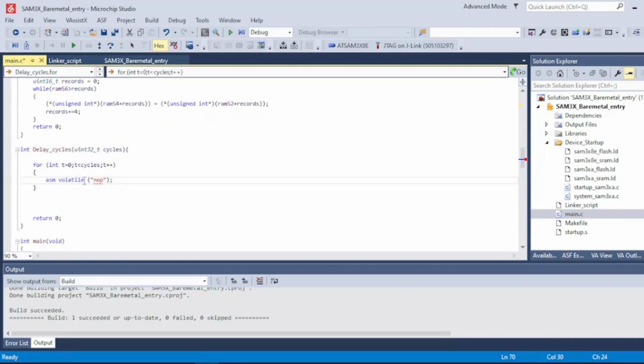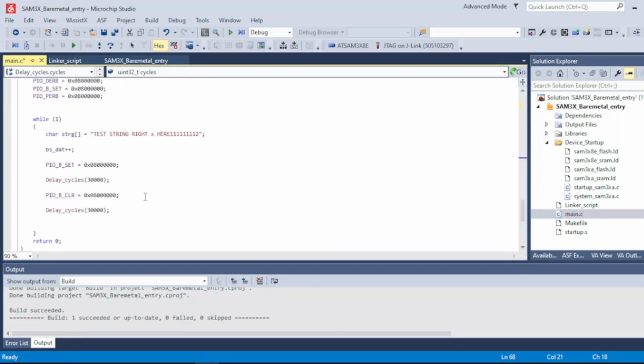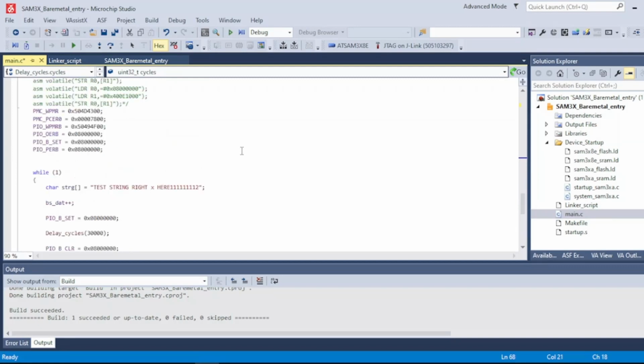So this is inline assembly for a do-nothing command, and it does this command the given amount right here. Clears the LED and waits again. So pretty much simple.